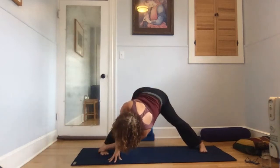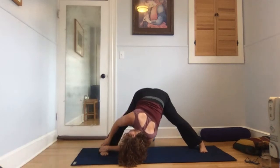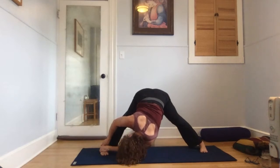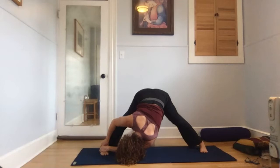Left hand might take hold of right foot or ankle. And pull back through your hips. And just feel the sweet spread for you, whatever it is, however it looks. Different for all of us. Let your head relax and release. Your breath fill the spaces. Enjoying this slower movement, connection to earth today.